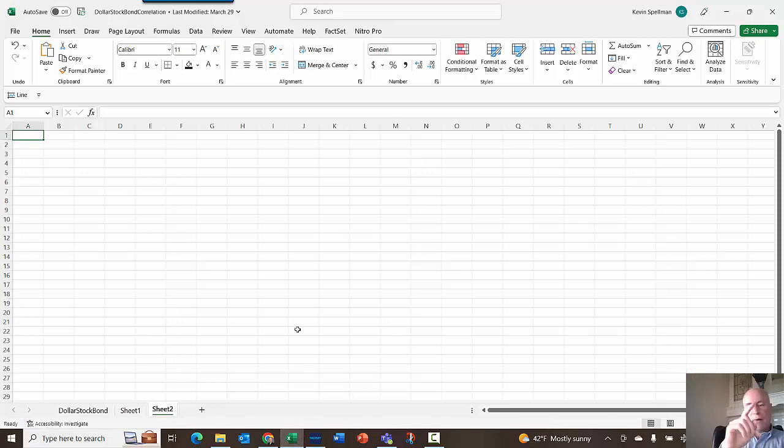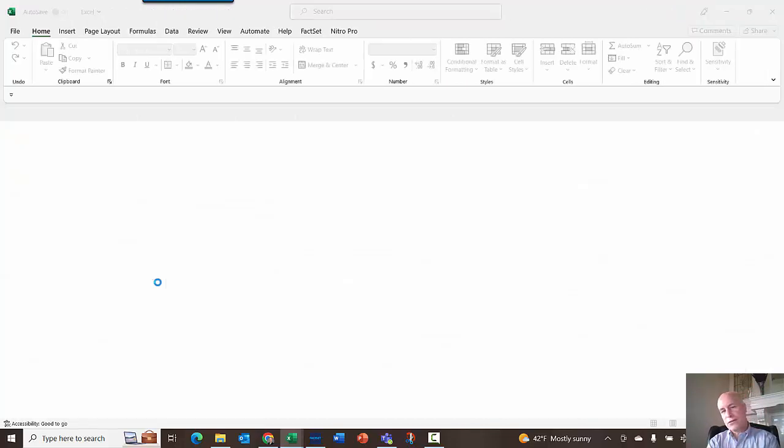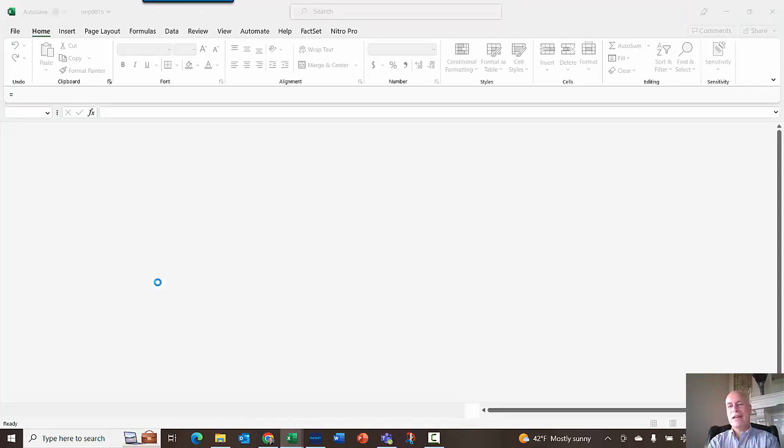Now, before I did that, I put my cursor into a new tab down here, because if it was in the original tab, it would have overwritten this data. I don't remember if it's actually opening up a new file, but there's a way to also do it to the active spreadsheet that you have open.